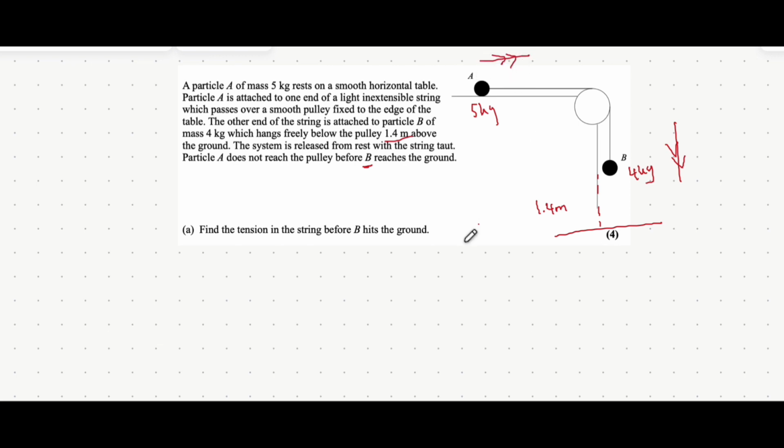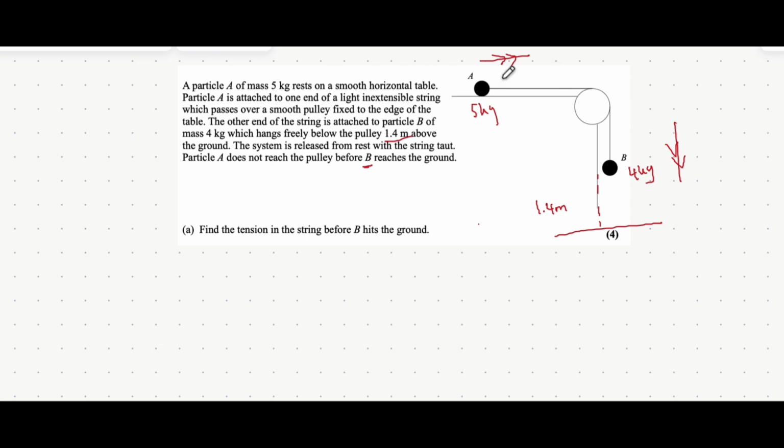What you then want to label is all the forces acting on the diagram, but you want to label all the forces that are either acting in the direction that it's moving or acting against the direction that it's moving. It's important that you make a note of that, because although you can label the weight of A as mg, that's acting perpendicular to the direction that it's moving in, so we don't include it in our F equals ma calculation. Again, we only include forces that are in the direction that it moves or opposing the direction that it moves. Sorry, that line was a bit bent.